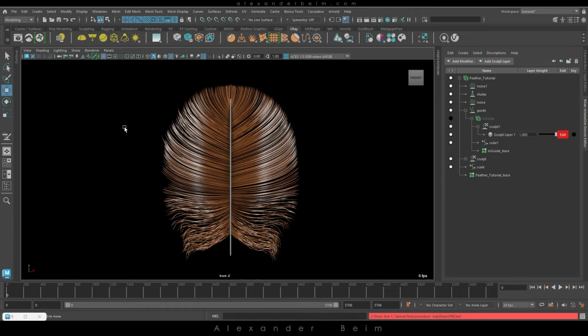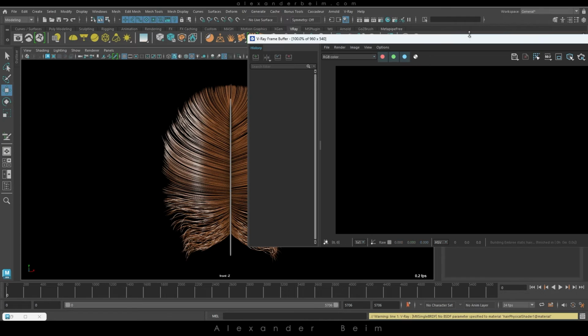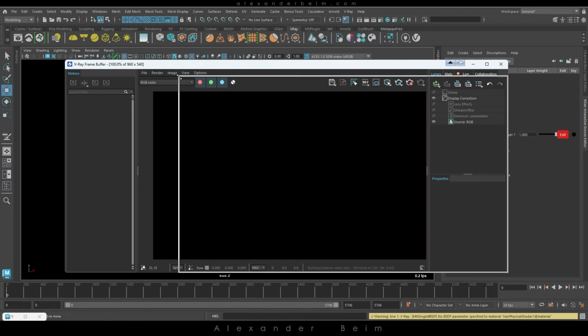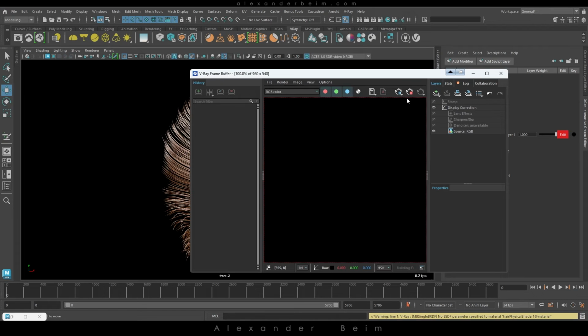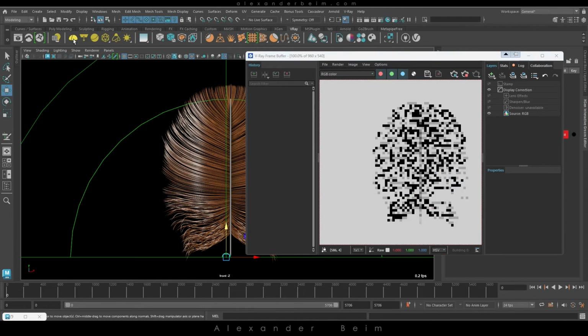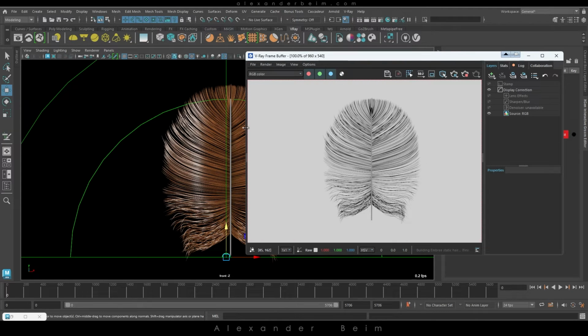You can render in any engine you prefer, but in this video, I'll demonstrate using V-Ray. This renderer processes grooming faster, but you can also use other renderers. At the moment, our scene doesn't have any light sources, and it's dark. Let's create a light dome to provide diffuse lighting from all directions.